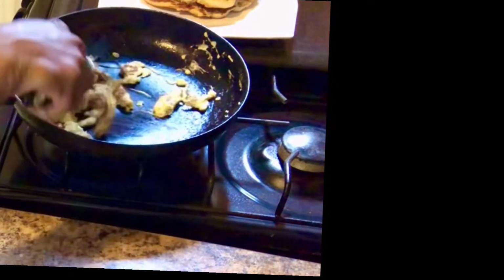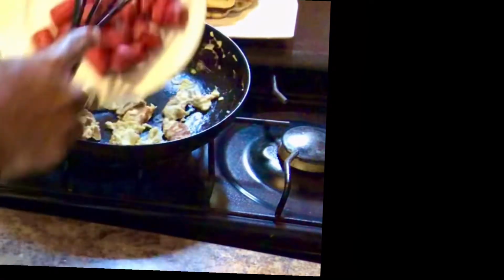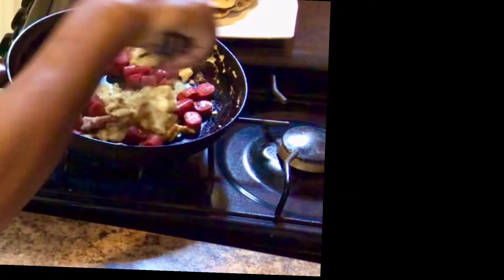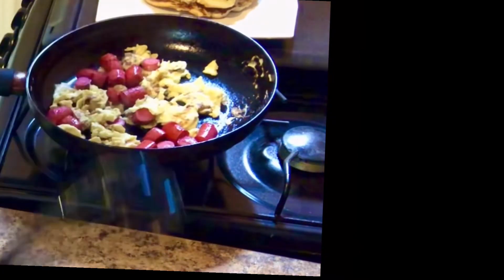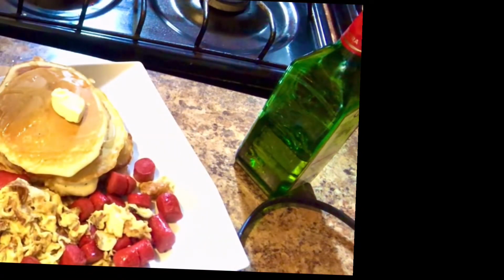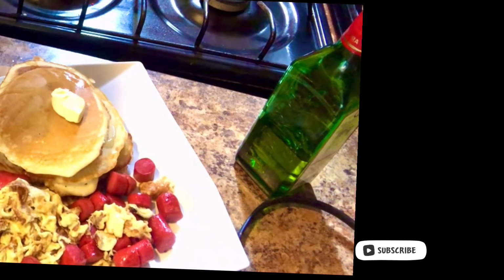You could also add some cheese to this, guys. And here I'm adding some syrup, and the butter is already heated and on top, melting. There you have it, guys. Yes, all done. Breakfast is now served.